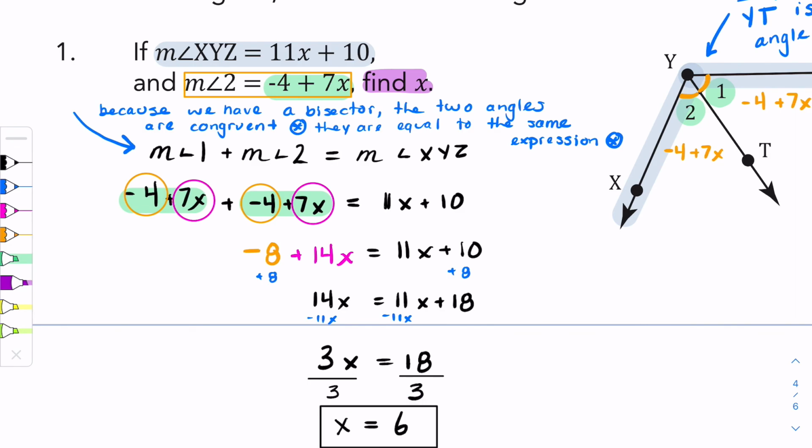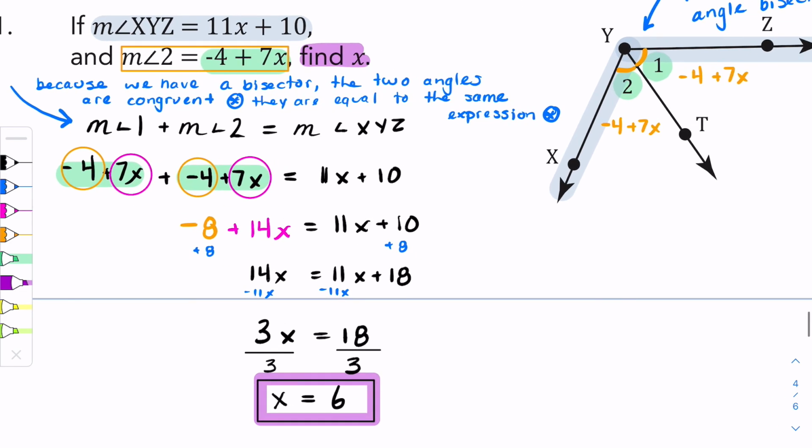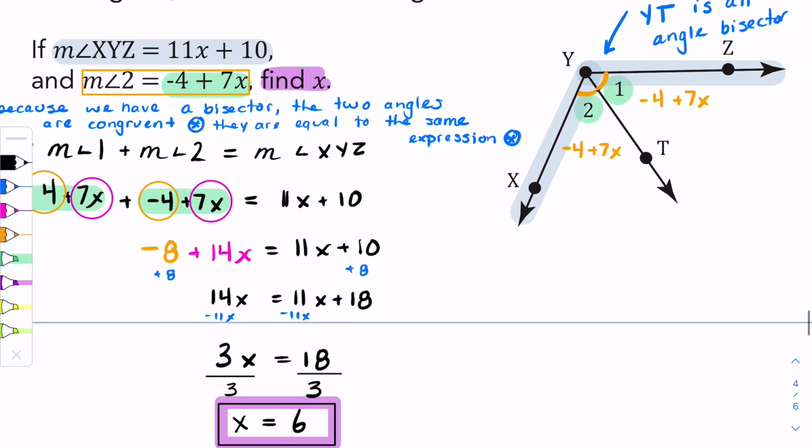But suppose the direction says to find the measure of angle 2. If that's the case, then you're going to want to substitute x back into the measure of angle 2 and solve for that missing measure. So I'll do that off to the side just as an extra part of the notes, but this is not going to be your answer. You do need to make sure you answer based on what the directions ask for.